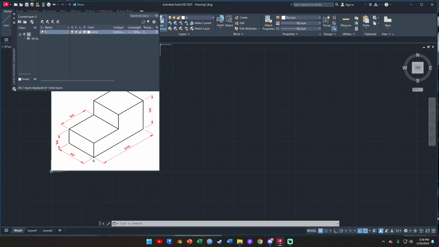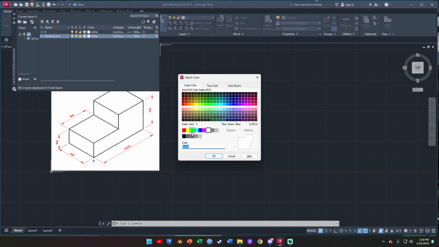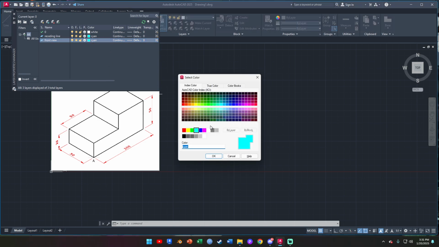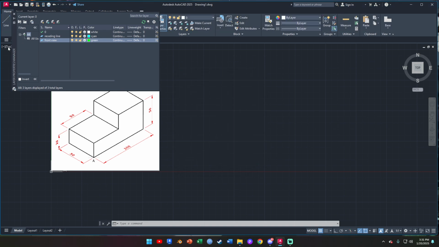Our first layer, we can call that receding line, and we could change the color to a different color. For the next layer, we could call it front view, seeing that you would have to construct the front view first. And we could create the last one, which is going to be the outline, right?